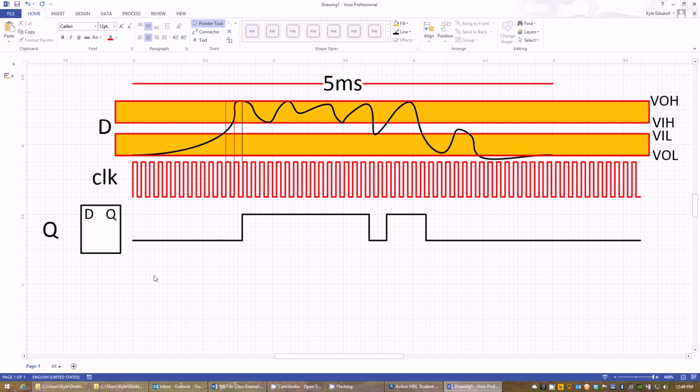So what do we do here? If we just put one flip-flop there, that's nice. We might actually get rid of a lot of the noise. A standard approach here would be to put 2 synchronizers, 2 flip-flops in a row.